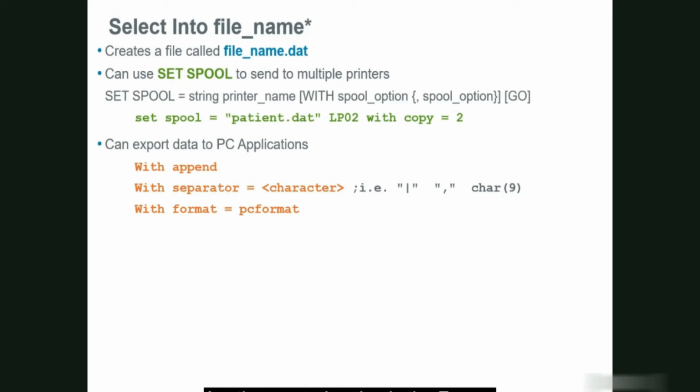Another control option is the format equal to PC format. This is different than using the format control option by itself. Format by itself takes the binary output returned and converts it to user-readable ASCII output. Format equal to PC format builds a typical CSV output. It places commas between fields and wraps double quotes around string fields.